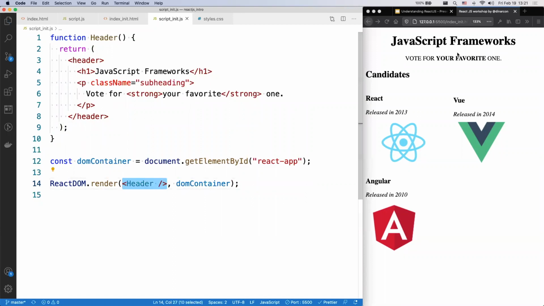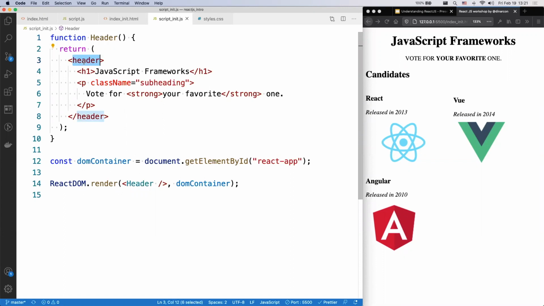It is not technically necessary to start with an uppercase letter, but it is the convention, it is the recommendation. There are a couple of other ways that you can work around this, but it's really best to just follow this approach. One of the reasons is because React needs to be able to differentiate between native HTML tags and custom components.